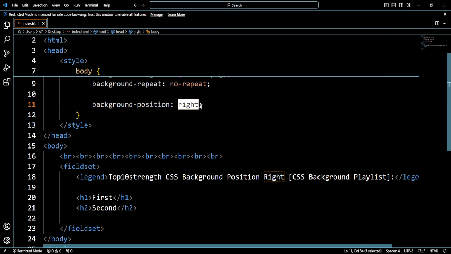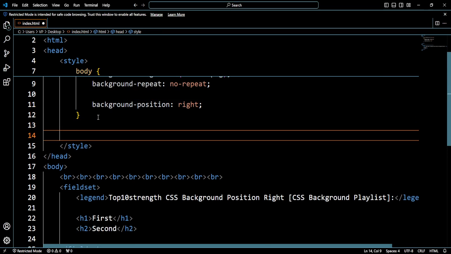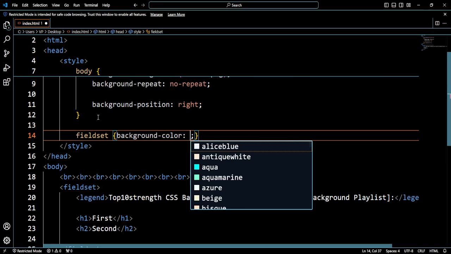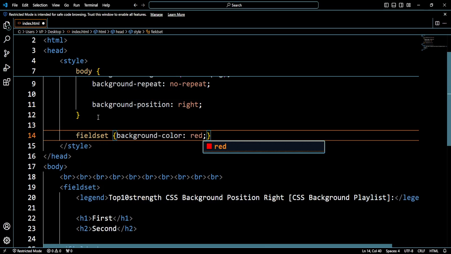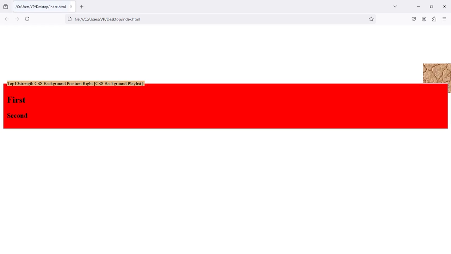Let me show you something again so you can understand what I'm talking about. Our fieldset element, we are selecting it and giving it a background color. Let's give it its own background color. Let's give it red. Can you see when we reload, it chops out our background image, which is not supposed to chop it because we haven't even specified the place it's supposed to be. So we are going to control that. Please stay tuned and be aware of that. That's why I'm trying to explain in deep detail like this. Please be aware of it.